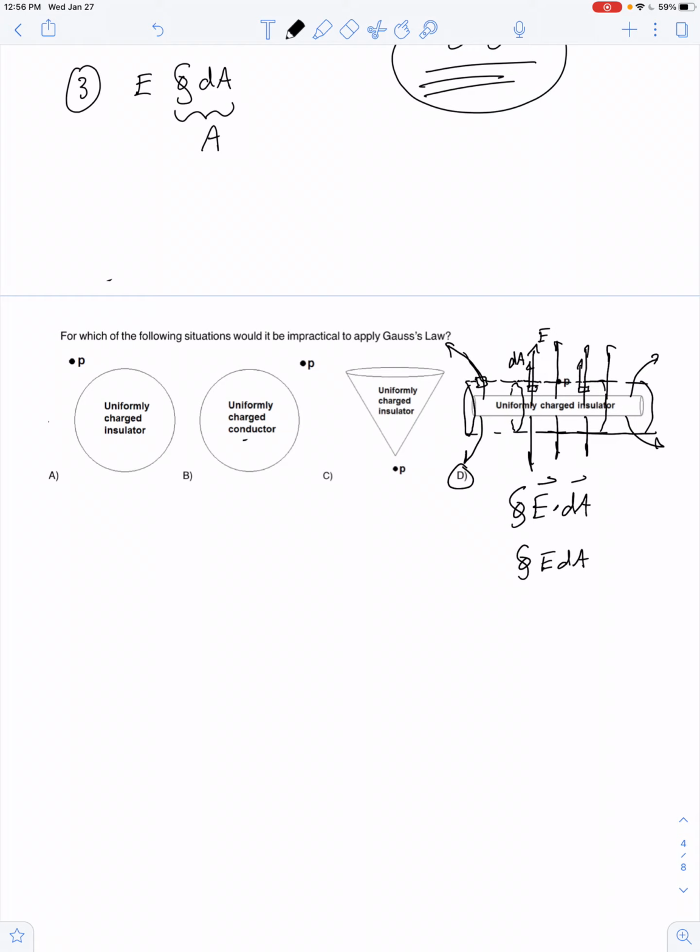The electric field is pointing at an angle, and the area vector is pointing straight up, and so the angle is non-zero, but we can outsmart it and just choose to make the length of our Gaussian surface stay in the region where the field is uniform, so that none of the field lines that curve are going to create this problem.